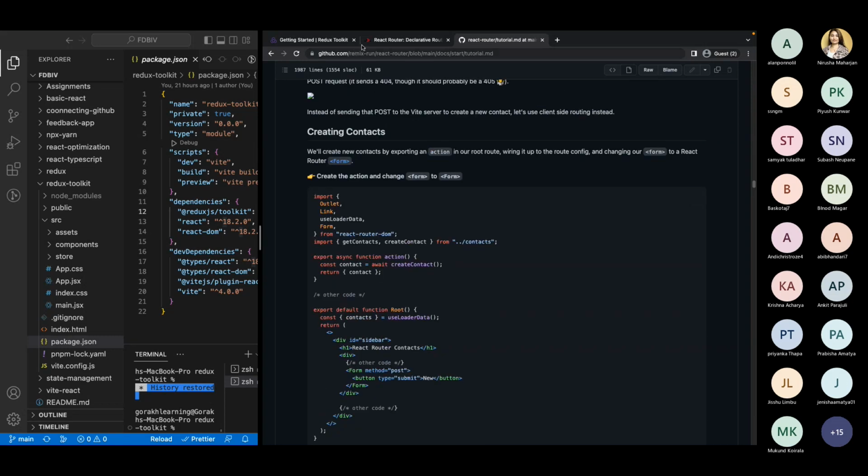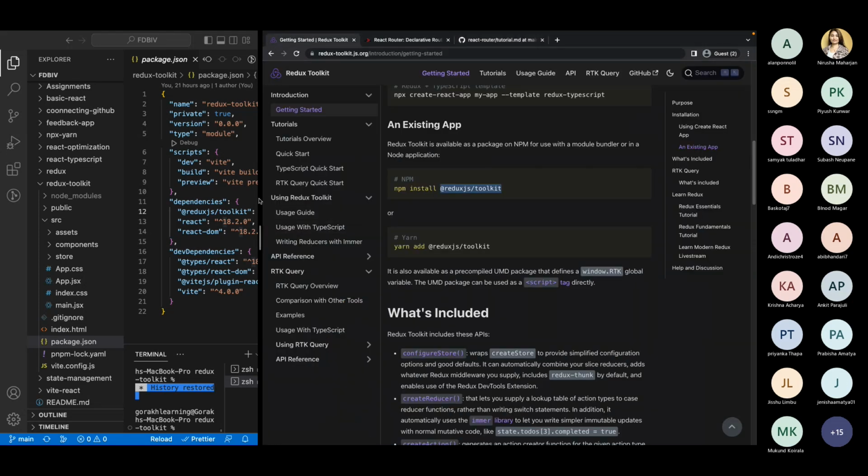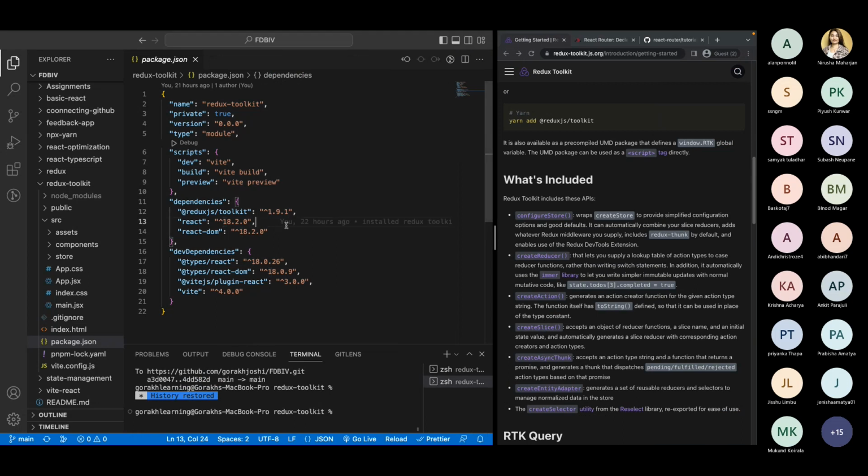So what I'm trying to illustrate here is, you need to make sure when you are changing the version. Maybe after a few months, if you install @reduxjs/toolkit, that may be version 2, and then you need to consider looking at the documentation first.